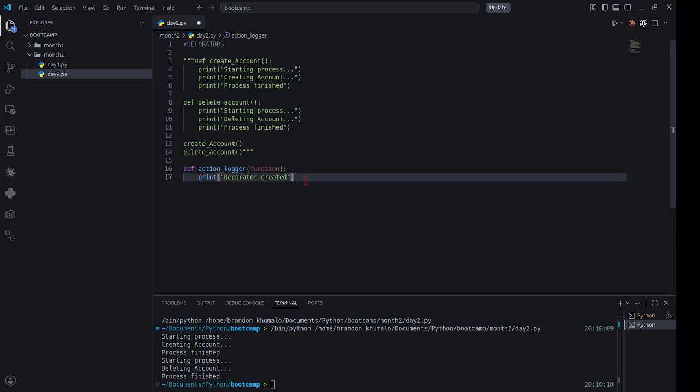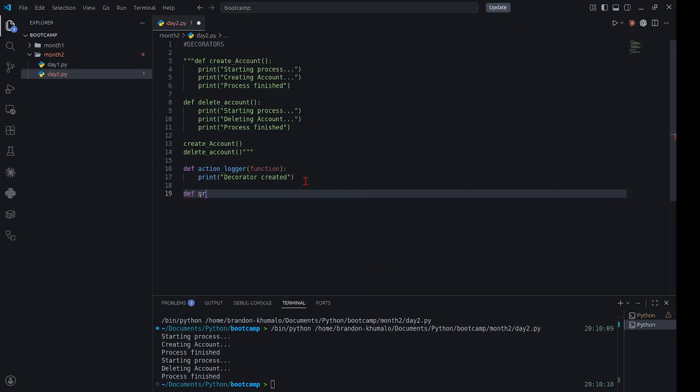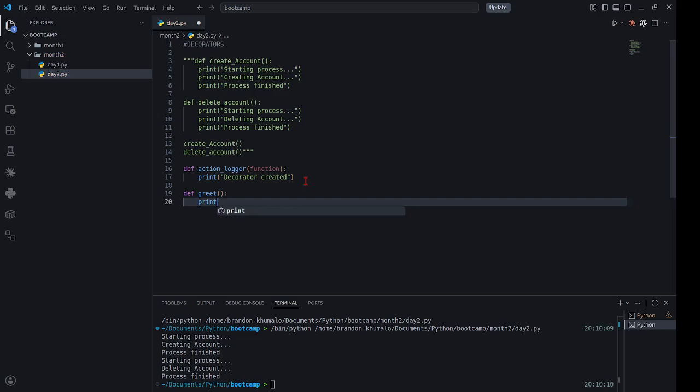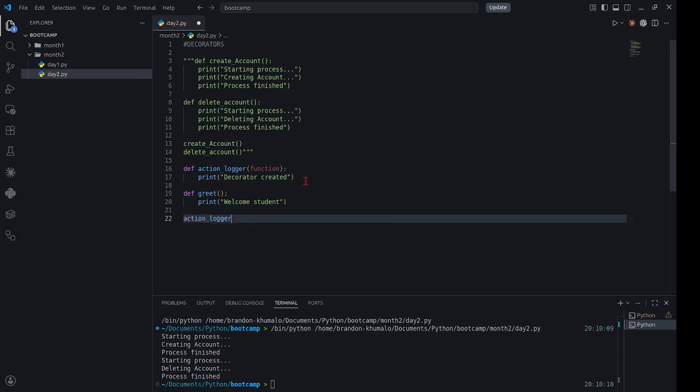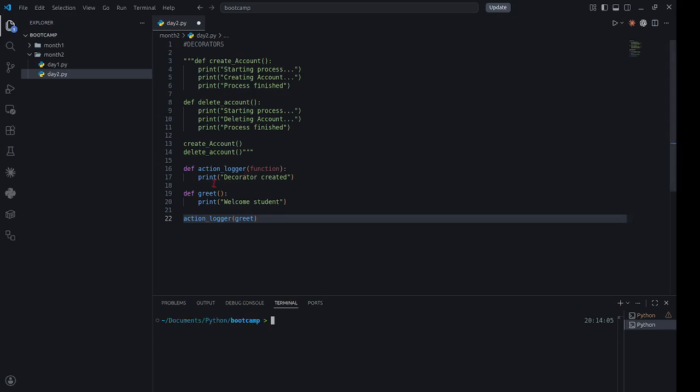Let me create another function called grade. Print, let's say, welcome student. Action logger, great. Let me clear my terminal. Notice here that I have action logger, that takes a parameter, which is another function.